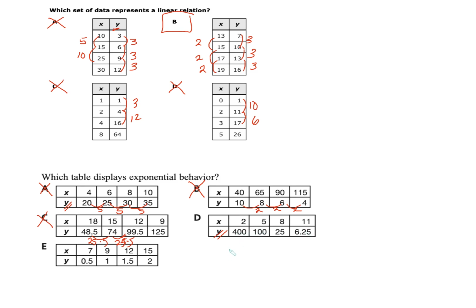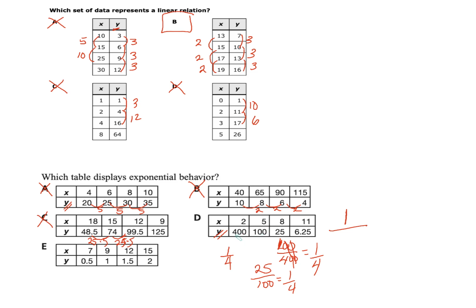So because it's decreasing, you're going to have a factor that is a fraction. So if you like to, you can do the ratios. So my ratio would be 100 over 400, and these zeros cancel, and I get 1 over 4. And that's my factor. Again, if you do 25 over 100, you're going to get 1 over 4. Another way you can look at it is, I know that because it's decreasing, I'm going to get a fraction, and the numerator will be 1. And then I ask myself, okay, how do I go from 400 to 100?